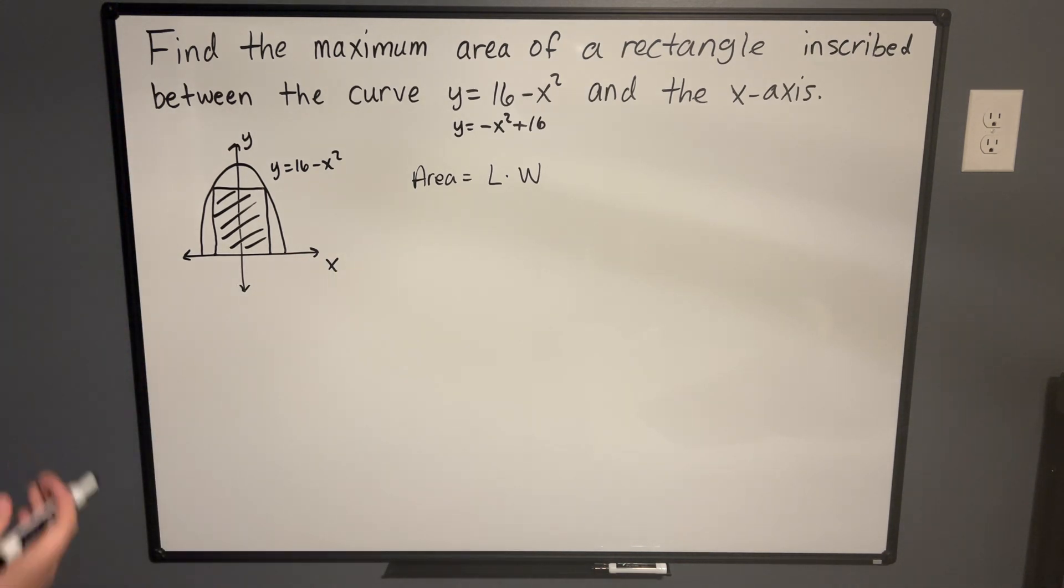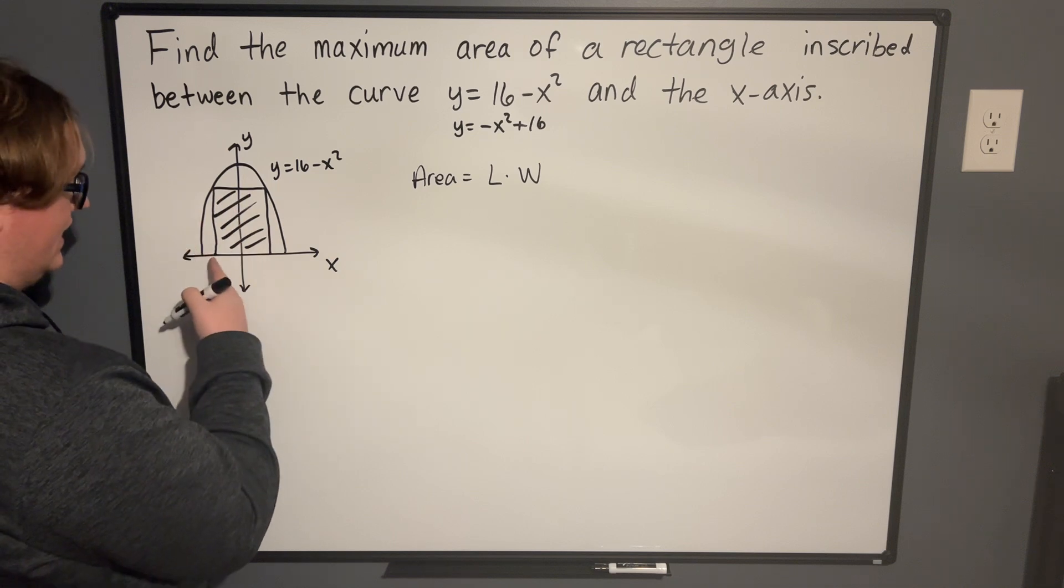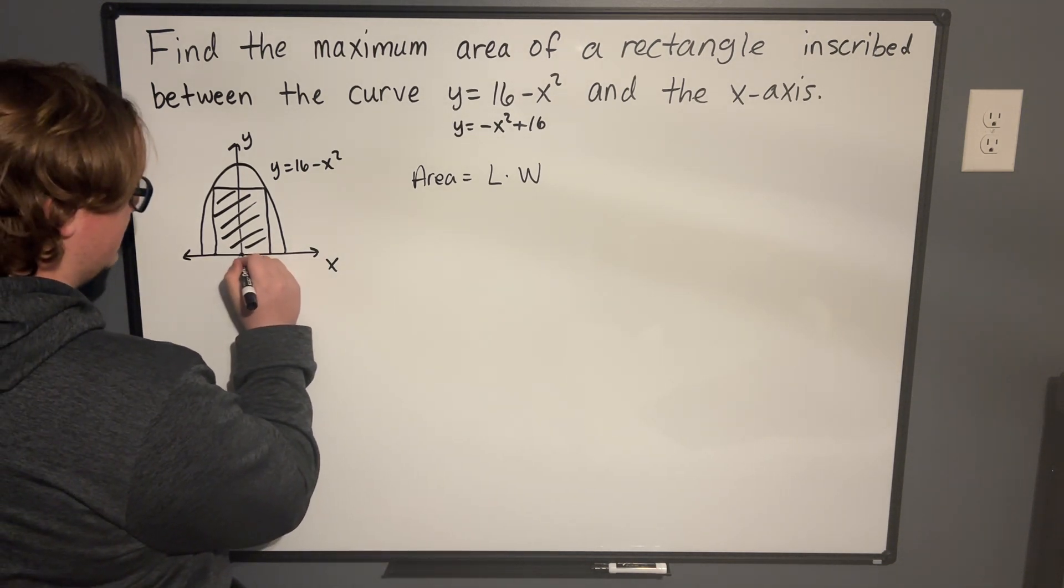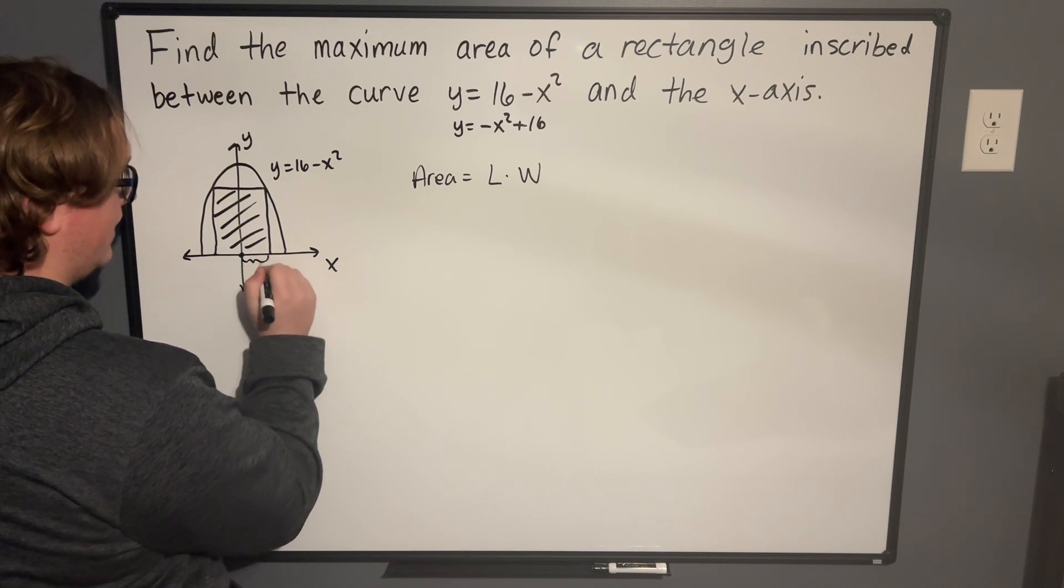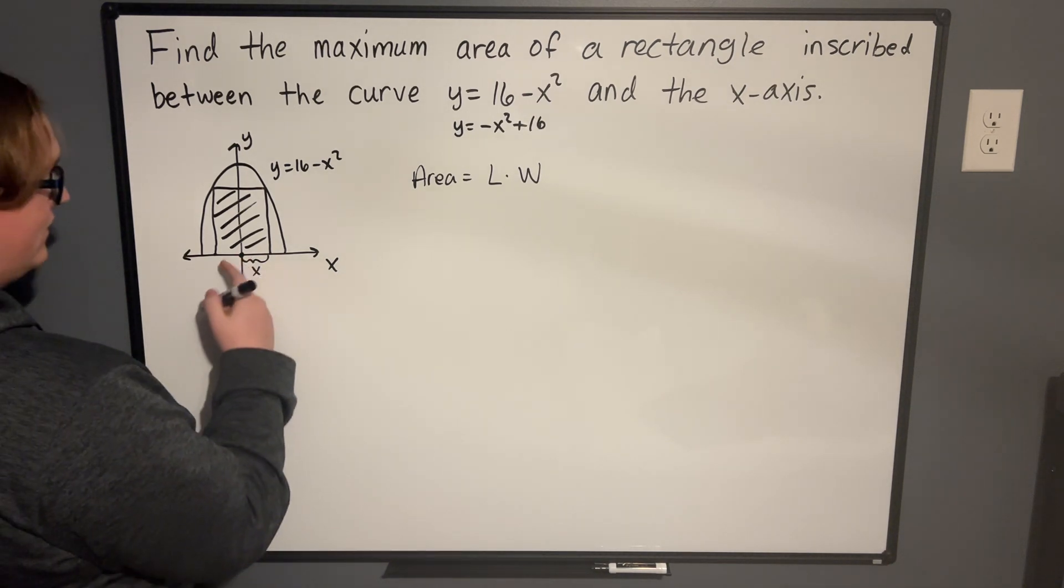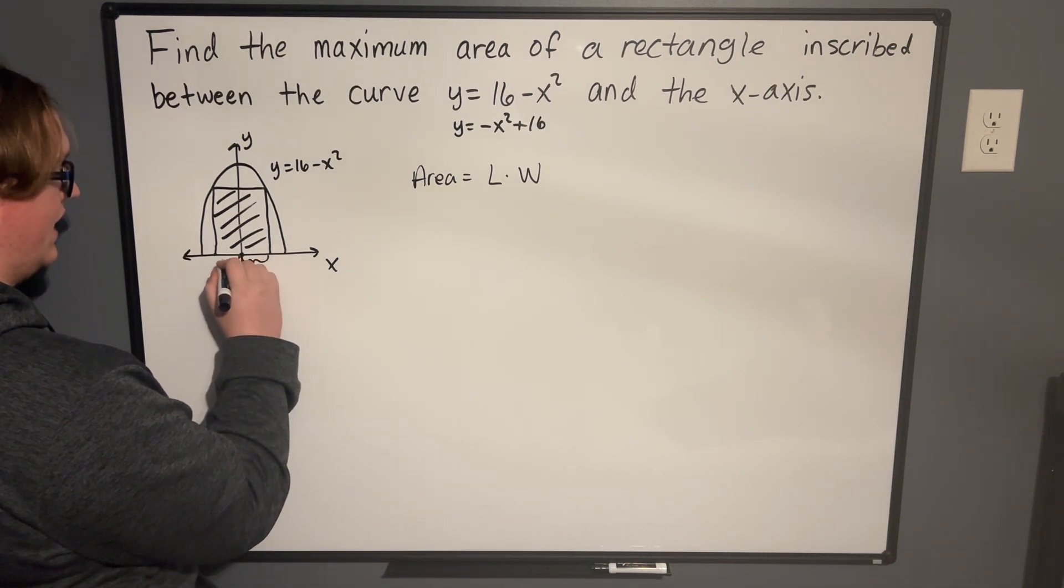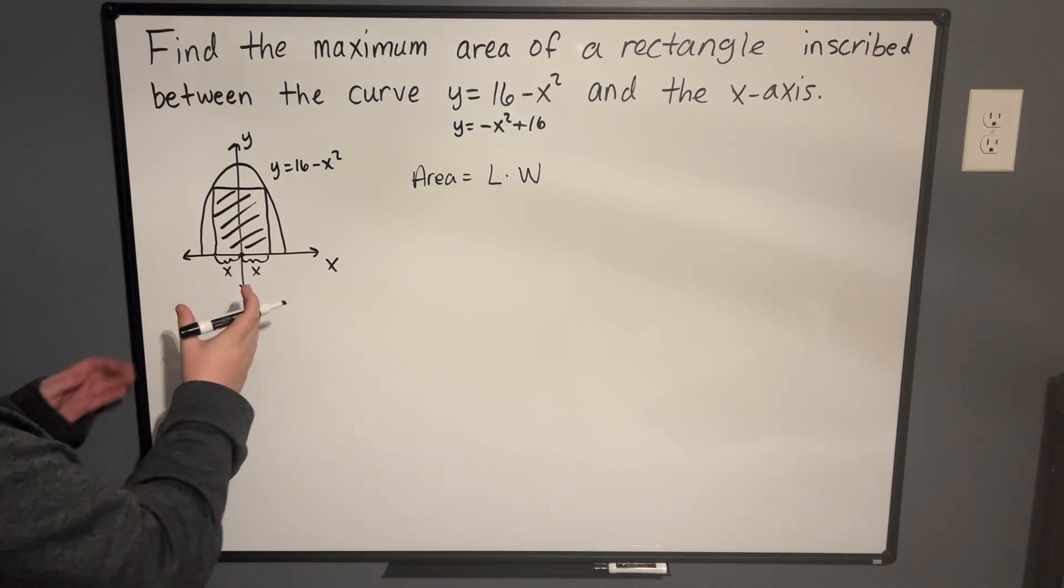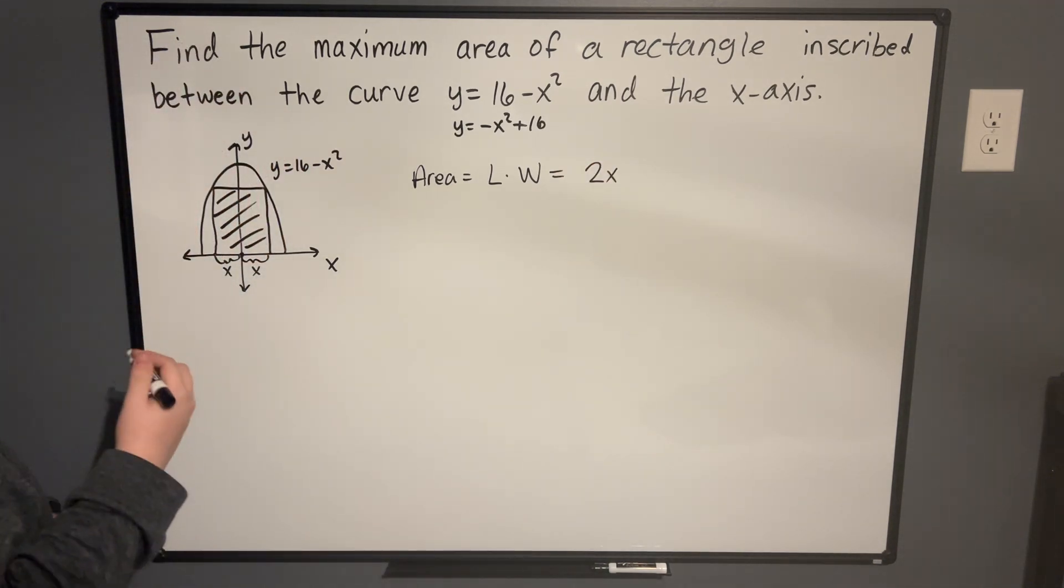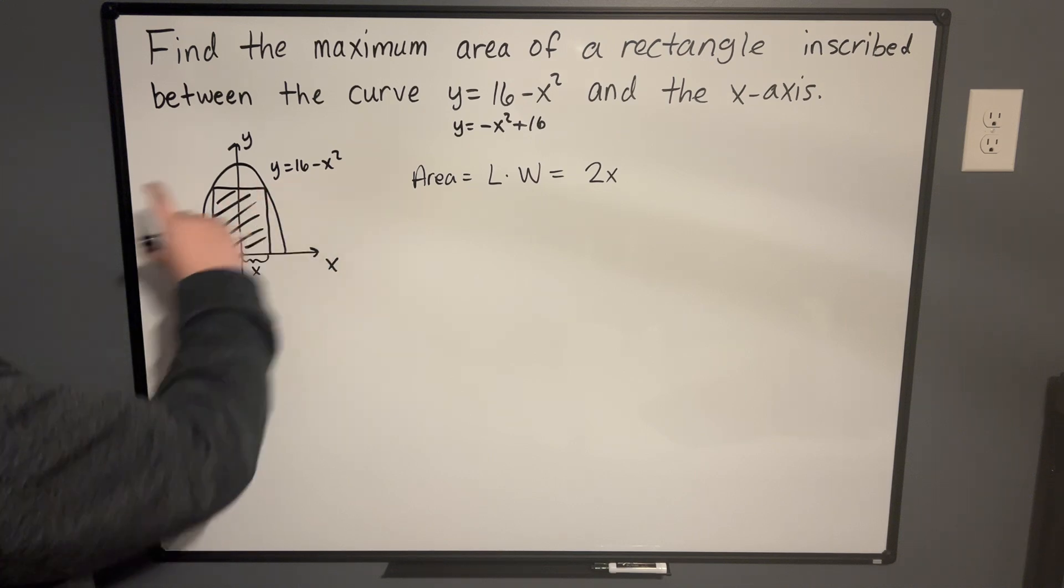So let's say that this side length is the width and this side length is the length. What we want to do is get this all in terms of one variable, and it's actually going to be easiest if we use x. And here's why. We want to figure out what this entire length is right here. Now, it has to be arbitrary because we don't know yet what that length should be. But what we do know is that this is at 0, 0 right here. So the distance between that point and right here is just x units. It's whatever the x value is that we're plugging in. So we have the x to the right of the center and we have the x to the left of the center. So we can say that this side length right here is going to be 2 times x.